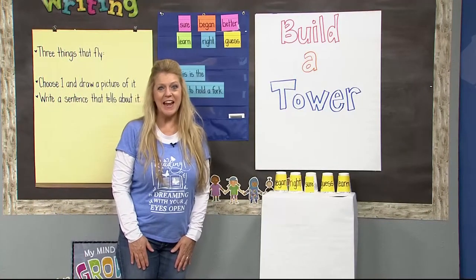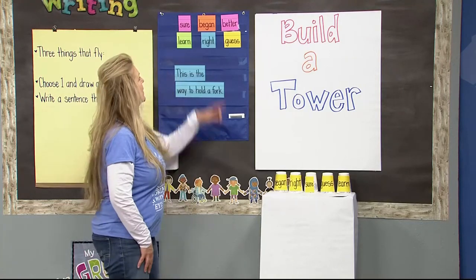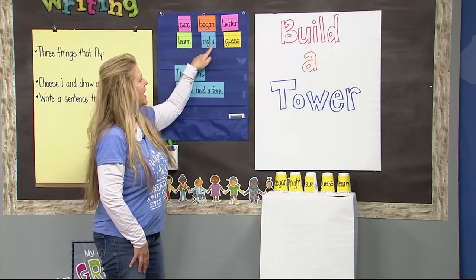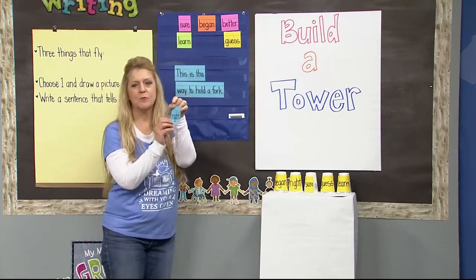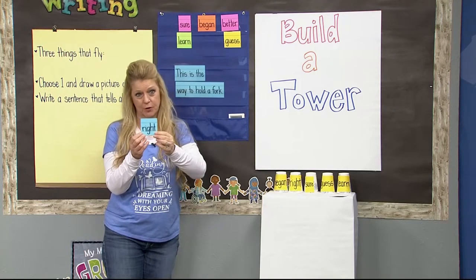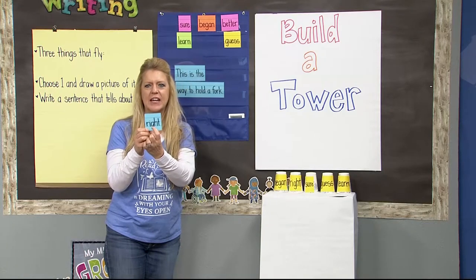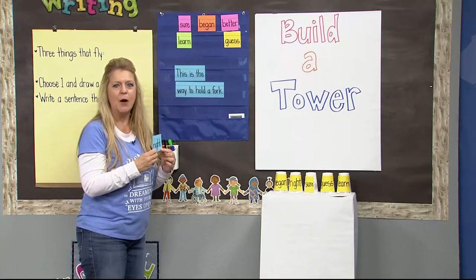Okay, it's Friday, and we are down to our last word for the week, but let's review all of them. We have sure, began, better, learn, write, and guess. All right, so today we're going to work on the word write. Now, this is like a directional word, right or left, not like what you do with a pencil. Right, let's look at it. R-I-G-H-T, right.